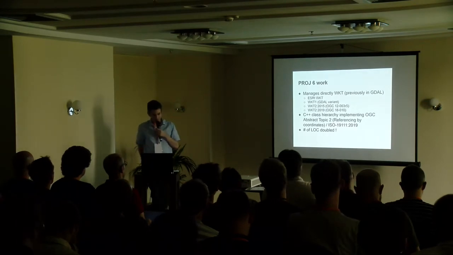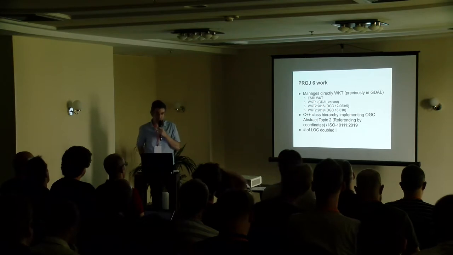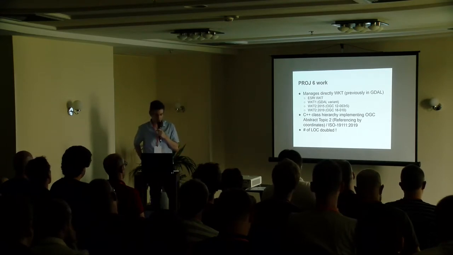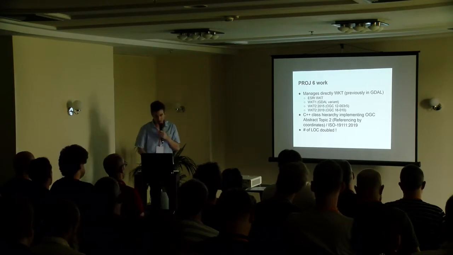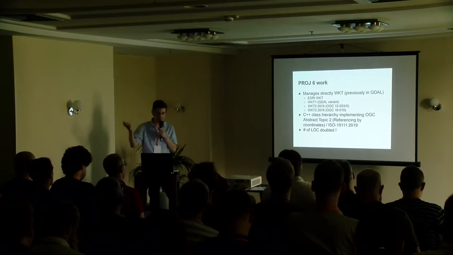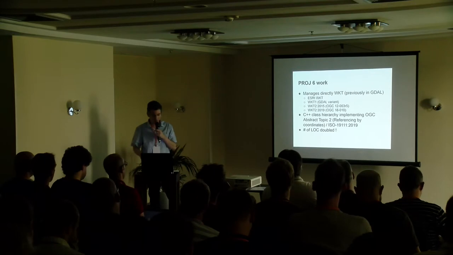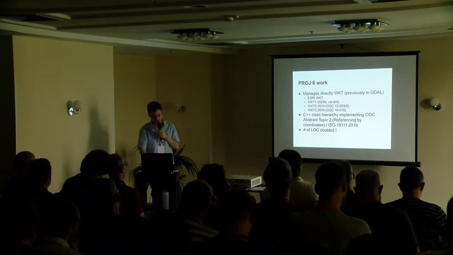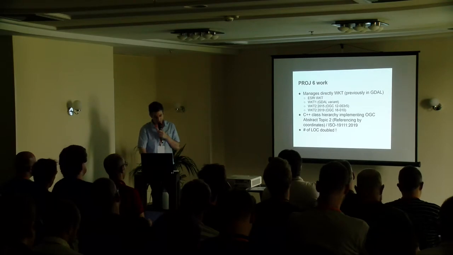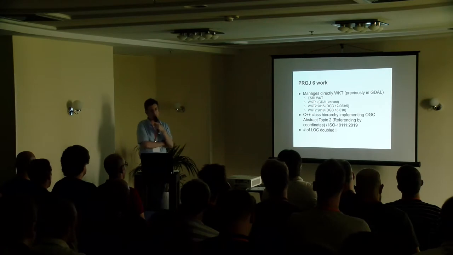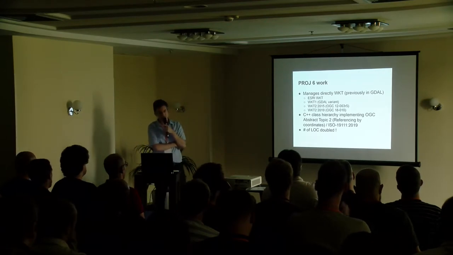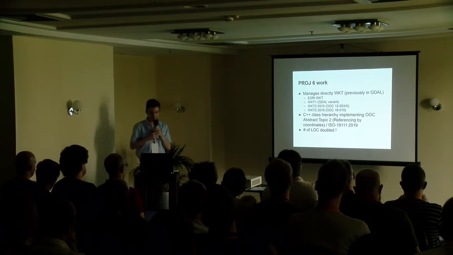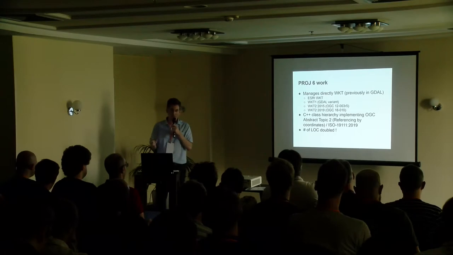So what does PROJ do? It now manages WKT, which was previously in GDAL. So it manages all the variants you can find in the wild: the ESRI WKT, the WKT1 variant that was used by GDAL, and the two variants of WKT2, the 2015, and the latest version that has just been published like 10 days ago, the 2019 version. It also implements a C++ class hierarchy, implementing the OGC Abstract Topic 2 model. So we have now proper modelization of CRS objects in PROJ. And this was quite a substantial effort, because the number of lines of code in PROJ has doubled before and after this effort.